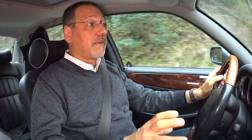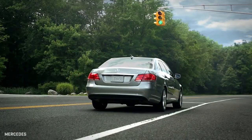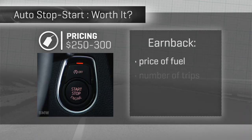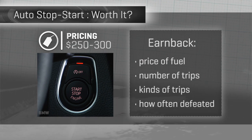Shopping for auto start-stop isn't necessarily all in your hands. Whether you like it or not, it's here to stay because car makers like it — more than that, they need it. It's incorporated in the results they get in the EPA mileage test cycle, and it can do wonders for their fleet fuel economy. They're not going to get rid of it just because a few owners say they don't like it or keep defeating it. The bottom line: penciling out the value of auto start-stop, let's ballpark that it costs $250 to $300 worth of the MSRP of a car you buy. Earning that back depends on fuel prices in your area, how many trips you take, what kind of trips they are, and whether you have a propensity to defeat auto start-stop some, none, or all of the time — in which case it's never going to pay for itself.